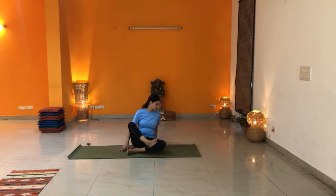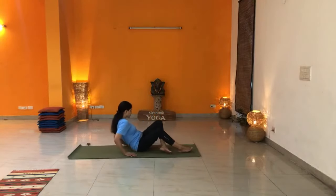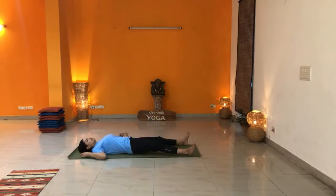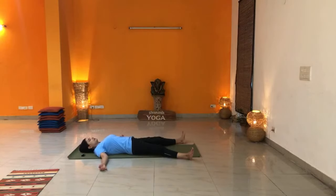Slowly now stretch your legs out, lie back and relax in Shavasana. Legs apart, arms away from the body, relax. Continue to breathe well. Stay connected with your breathing.